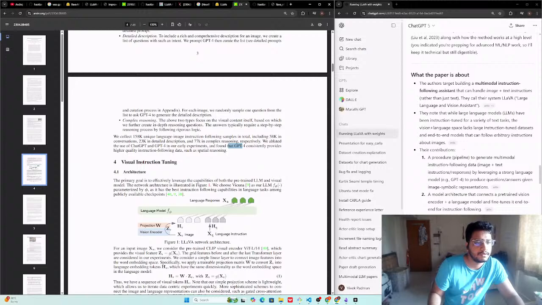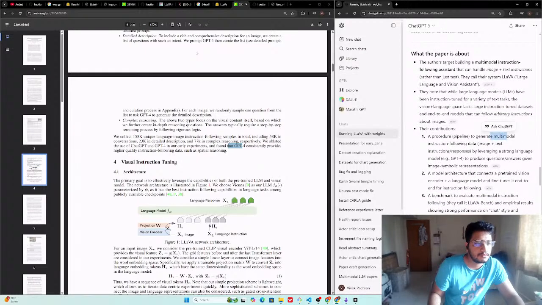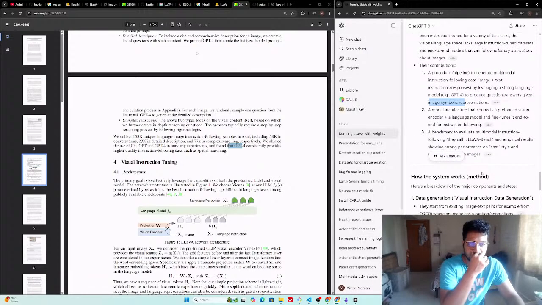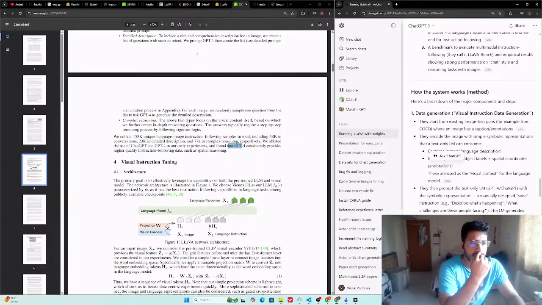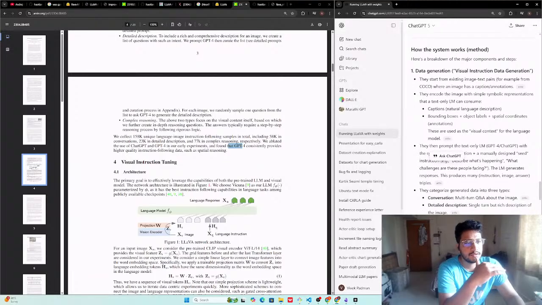So, okay, let's use COCO, which has image and caption pairs or annotations.